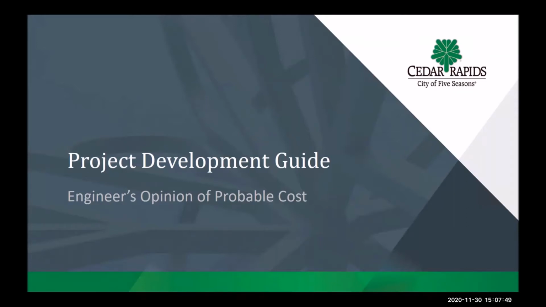In this video, we're going to discuss the EOPC worksheet found within the PDG. The Engineer's Opinion of Probable Cost is a new addition to the development guide. While an updated EOPC has always been a deliverable for each design set turn-in, the EOPC has been added to the PDG to reduce the amount of information transposition required during the bid phase of a project. It also provides recommended budget allocations for construction administration and design costs based on the most recent estimate.